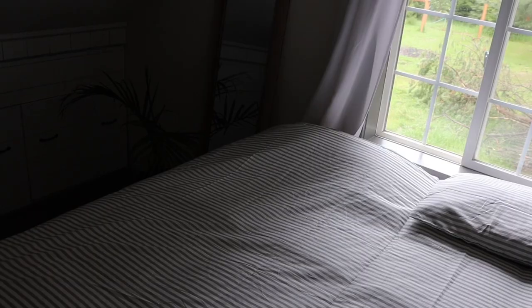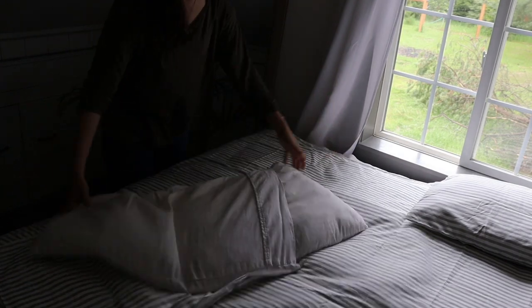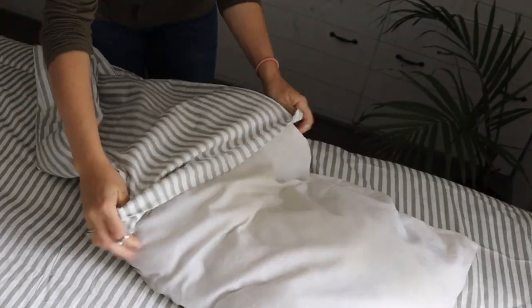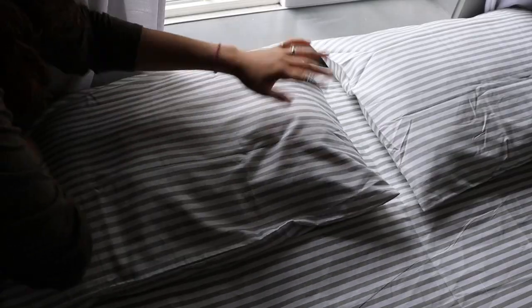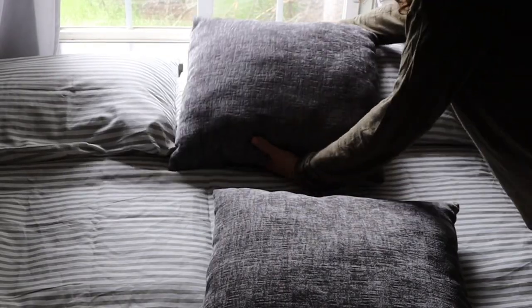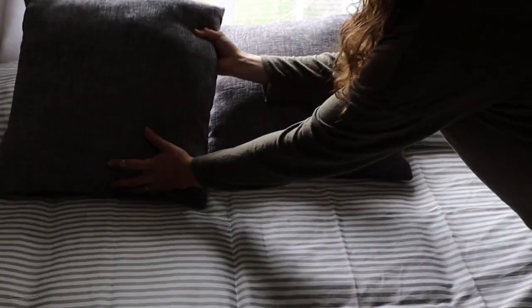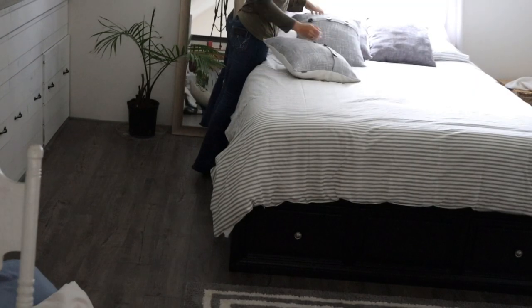I actually went out for my Mother's Day gift and bought this. That is usually when I buy my home improvement decorations, because my husband and I are just not good at getting each other gifts that we want, so we usually go out and buy something for ourselves. Sometimes all it takes to improve a room is just to go around your house, find items, collect them, and bring them to the rooms that they tie together the best with. So these pillows were actually from my living room — I brought them up and replaced my living room pillows with the ones that were on my bed, and it tied both rooms together so much better.